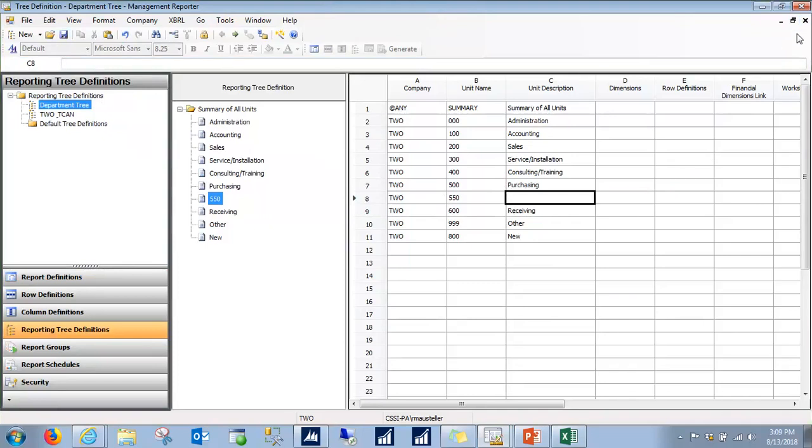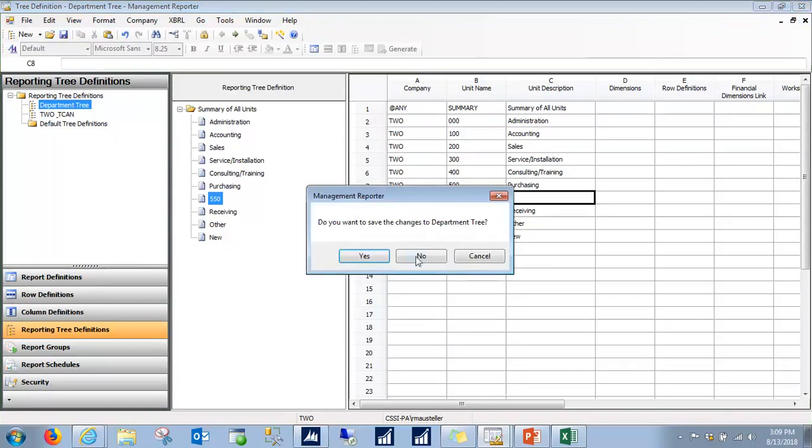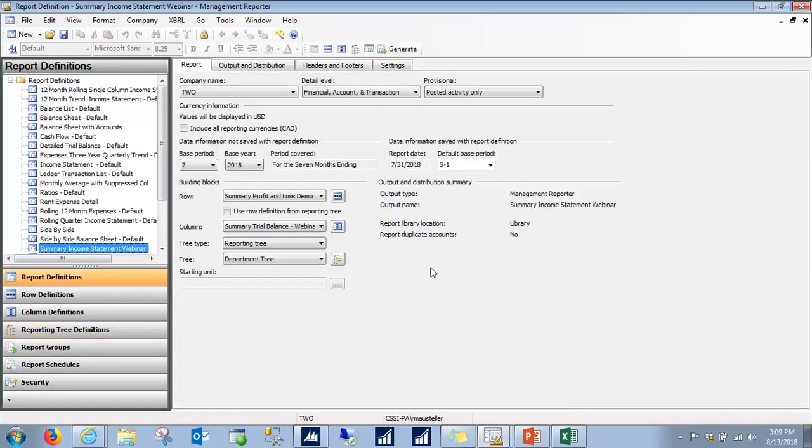All right, let me see what else we have. I don't want to see the results for the year so far. I only want to see them for the current month. So how do I get it to only run for that time frame? So that you would define in your column setup.